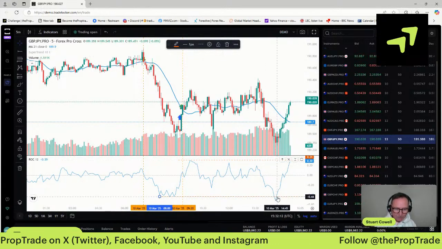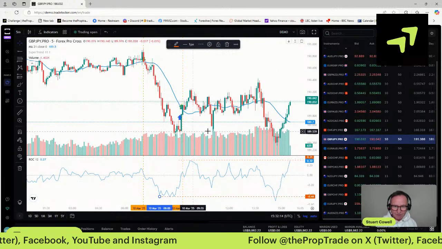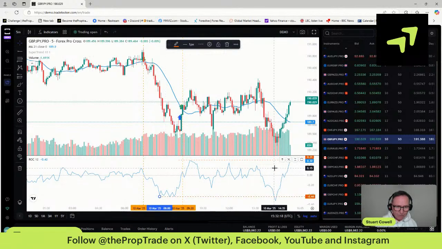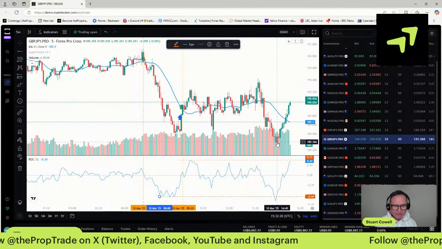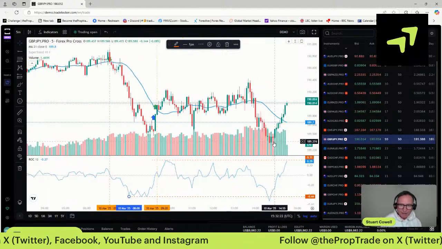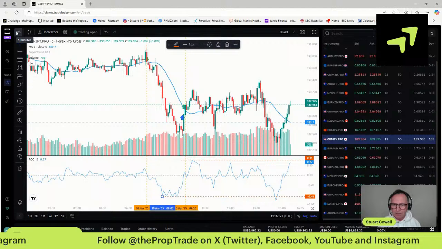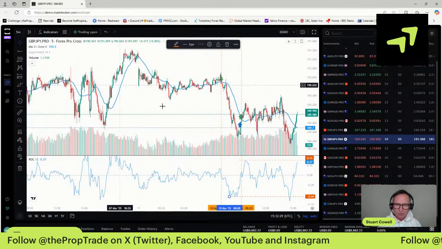So what happened was, again, we've had some buying down at these lows again. So if we'd seen this earlier this morning, we might have looked to perhaps try and see if we could catch the bottom of that. However, what you'd want to do is say, well, is this completely directionless, this particular pair?